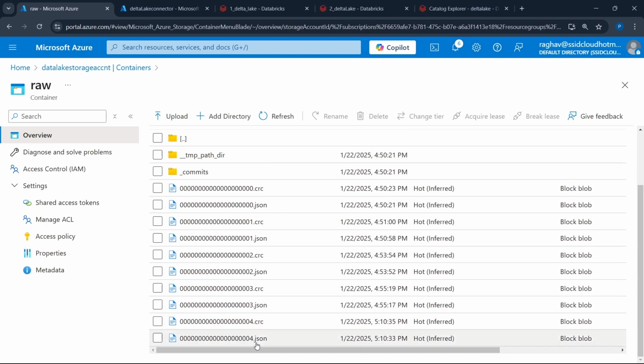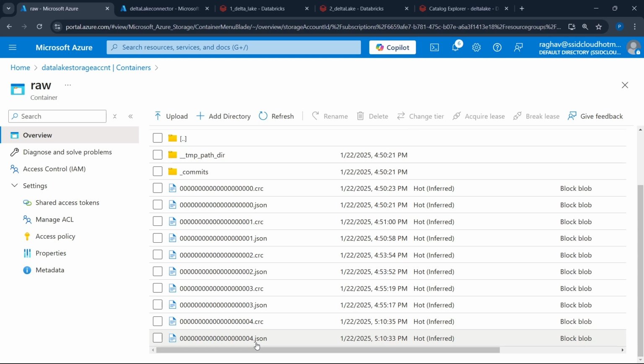And how it reads the JSON files: it starts from 0 and then moves to 1, 2, 3, 4. But you will be thinking that every time we perform an operation, it will create a new JSON file and it will have to keep reading 1, 2, 3, 4 up to the latest. But that's not exactly how it works. Whenever the operations reach 10, that is 0 to 9, it will create a checkpoint for all 9 operations, and the 11th operation, which will be numbered 10, will only read the one file which contains the summary of all the operations from 0 to 9.